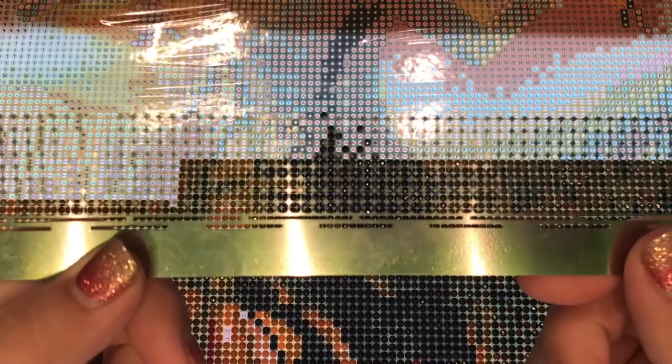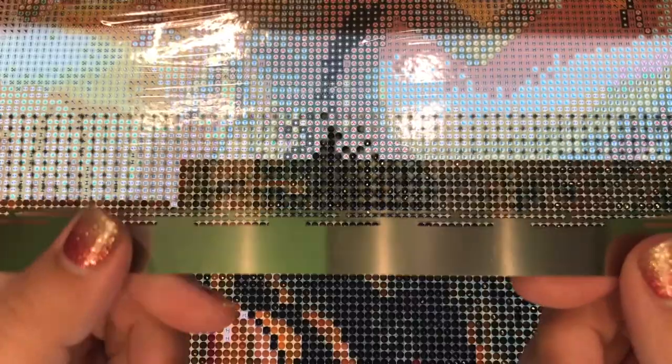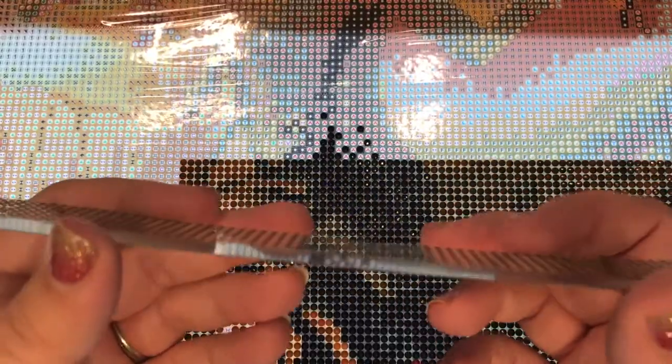A lot of people ask if this is for square. No, they don't have a square one because there is no room between any of the squares when they click together. You couldn't get a ruler for it. So until they come up with some crazy fun way to do this for squares, they only offer it for round drills.